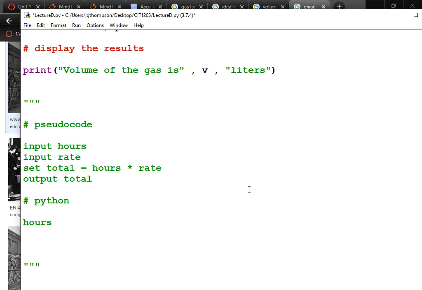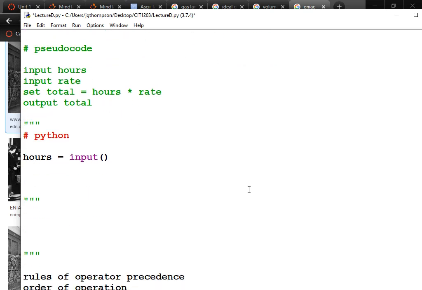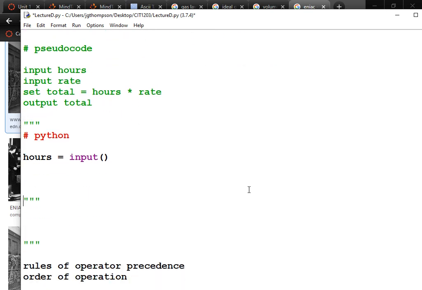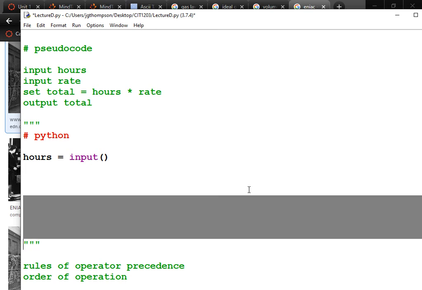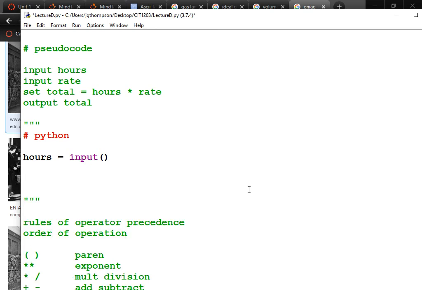Hours equals input. But there's a problem there. Let me unquote this because we'd actually like it to run. Now I've messed it up, so what's green is not supposed to be green and vice versa. Okay, so hours is equal to input, but we better tell them what to type in. Input, parentheses, how many hours did you work?